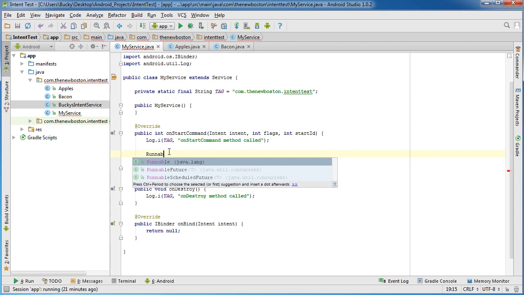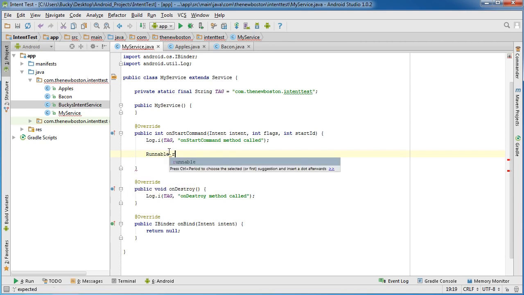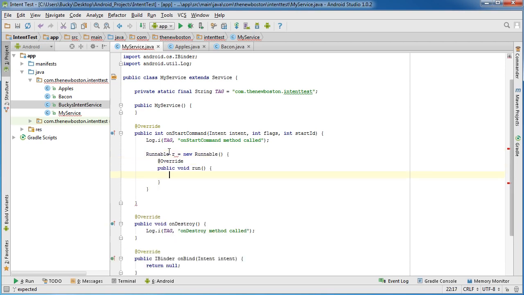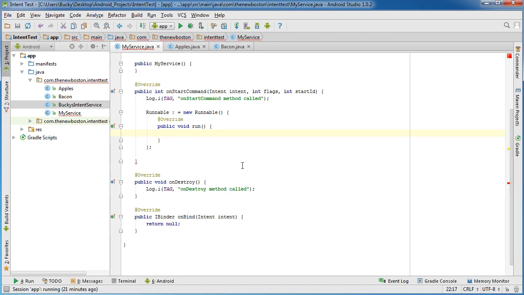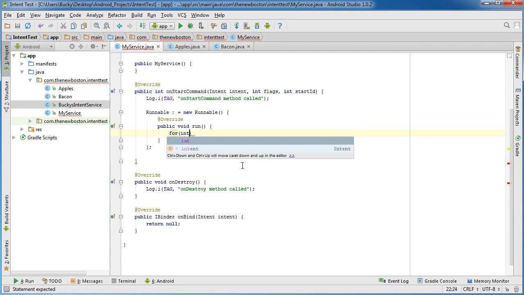So of course we already know how to make threads. Runnable r equals new Runnable, and sweet, so make sure to throw that in there. Now of course in run is what you want to do. All I'm going to do for this little example is make a loop, and this is going to be real stupid, by the way.